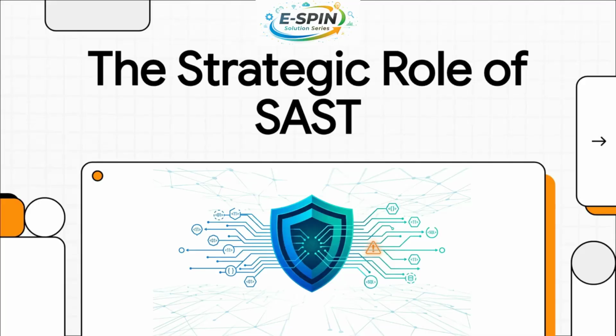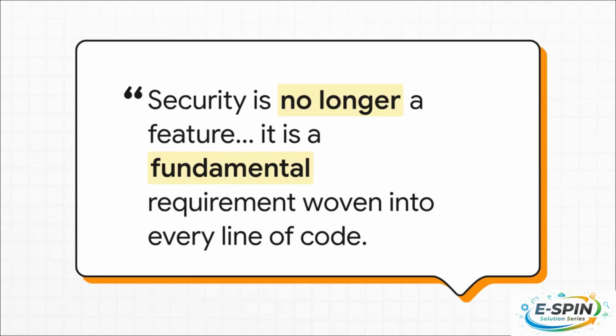Let's talk about SAST, or Static Application Security Testing. In our hyper-connected world, one single vulnerability in the code can lead to massive data breaches. We see it in the news all the time. It can cause huge financial losses and completely shatter a company's reputation. Security just isn't a feature you can tack on at the end anymore. It has to be woven right into the software's DNA, right from the very beginning.